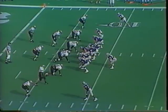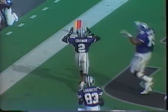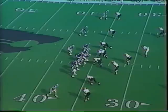Running is a flanker to the right side, back to throw, made 2-step, lofting a pass for the end zone, looking for Coleman, the pass is tipped, no cut, touchdown K-State, it went off the arms of Chris Hudson, who had a chance to intercept it, then it flew into the arms of Andre Coleman for a K-State touchdown.